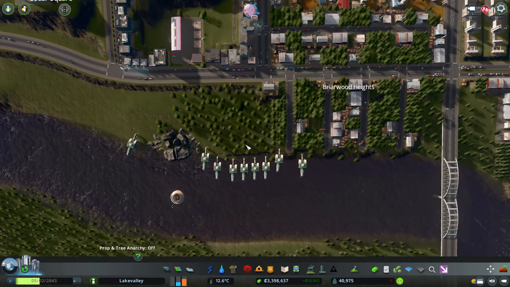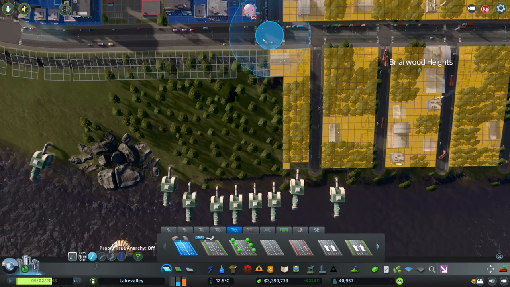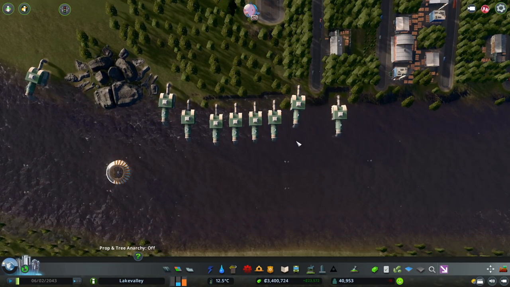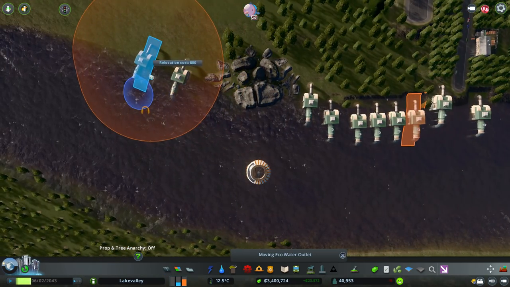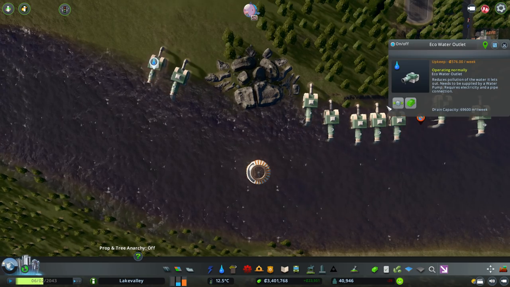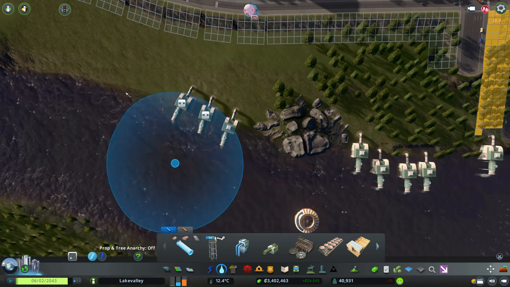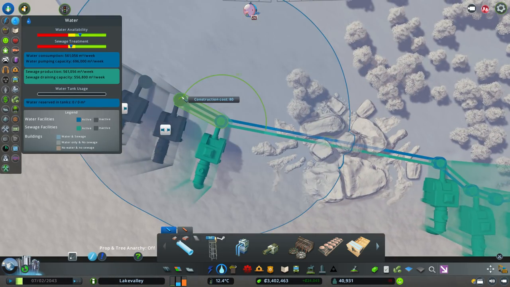So let's come down to here, and then obviously we're going to have to move these ones. So let's Move It Mod that one. I keep saying Move It Mod. We're not Move It Modding it at all, are we? We're just using normal vanilla game mechanics to move it.